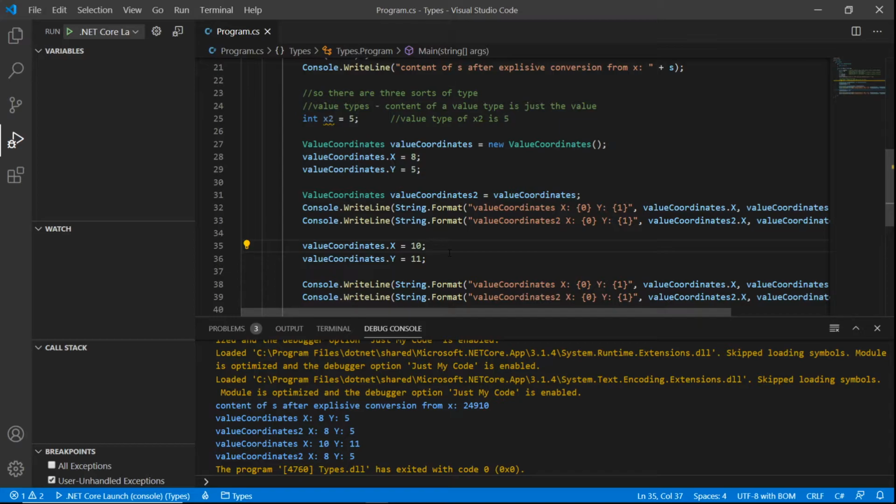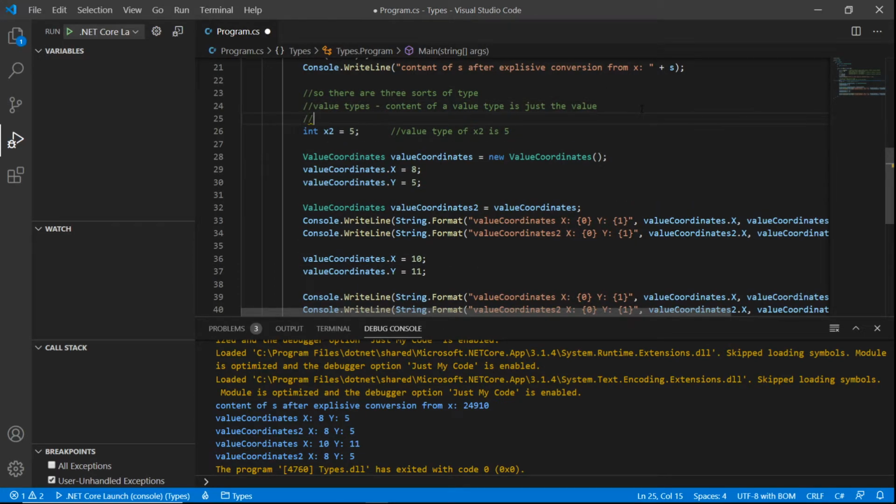But then we also have a type that's called a reference type. The reference types are different because you're not dealing with just a value, we are dealing with an object and a reference to that object.